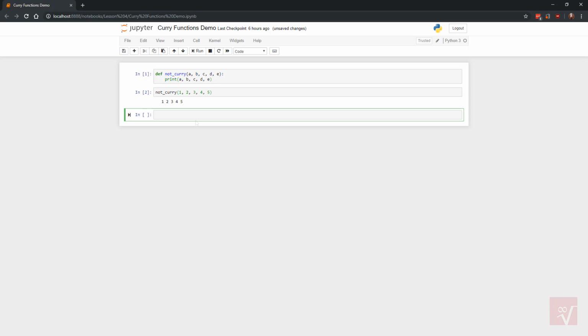Now, let's take a look at what a currying function is. This is going to be very similar to what you looked at with closures. However, this is going to be a little different than a closure because instead of the purpose being to maintain state and returning a function from a method, we're still going to return functions from a method. But the whole idea is we are going to take this one function that has 5 parameters and break it into a series of functions that takes 1 parameter each. And so we'll have a bunch of nested functions.